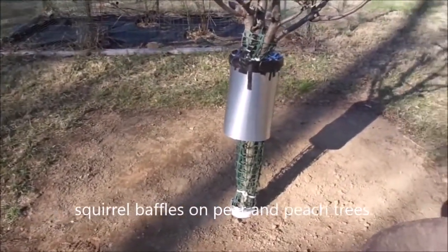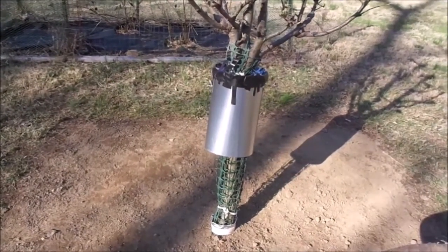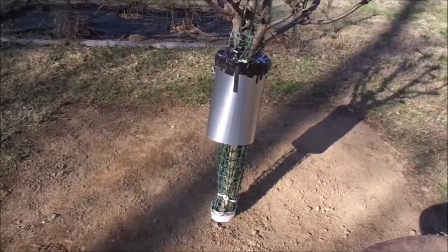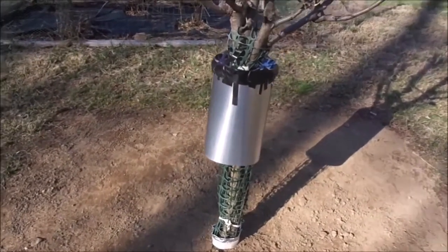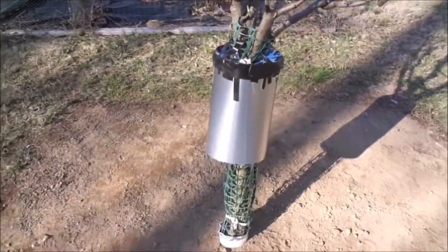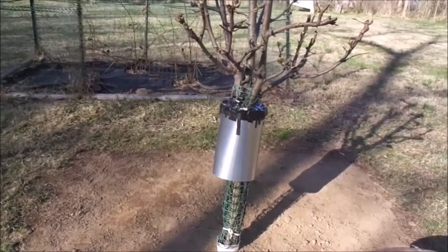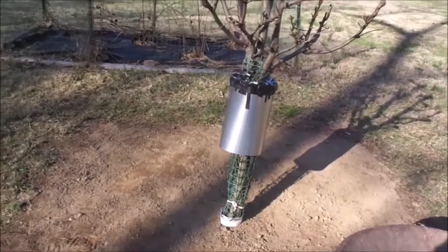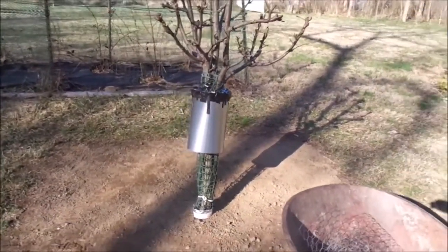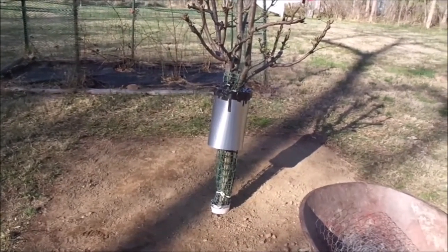So now, with the chicken wire up inside of that tin, I guarantee them squirrels will not be able to climb up inside and chew out anything near the top of here. The only thing I have to worry about after all this work is that they will jump from the ground up to the tree. If they do, then I'm going to bring out my M60 and punji stakes, and I'm going to blow all of them away.